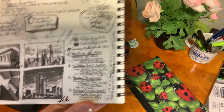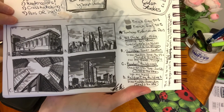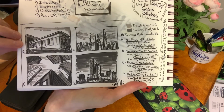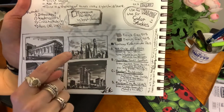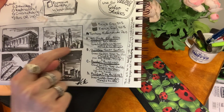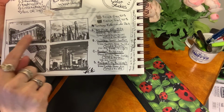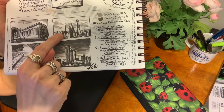So there's some bleed through from the other page, but you get the idea. These were very fast, and they're actually very satisfying to look back on. Some of these, like this one, broke my brain. There's just so much going on in a cityscape skyline kind of deal that all of these other ones felt way easier. That one, my head freaking hurt after that.